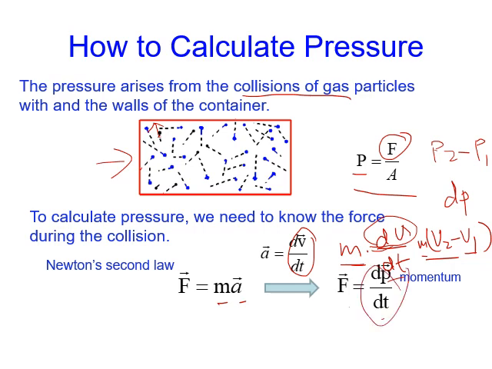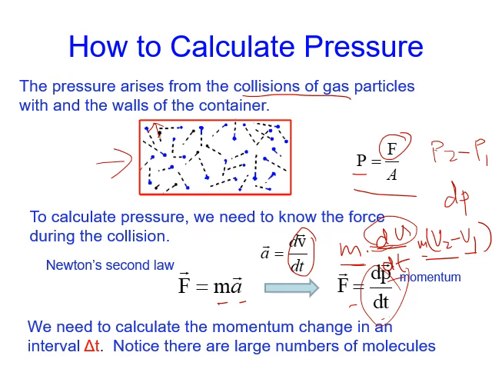That's the force. And therefore, in order to calculate the pressure, we need to calculate the momentum change over time. We need to calculate the momentum change in an interval delta t. Notice there are a large number of molecules, so we need to look at the average. So we'll see in the next slide.